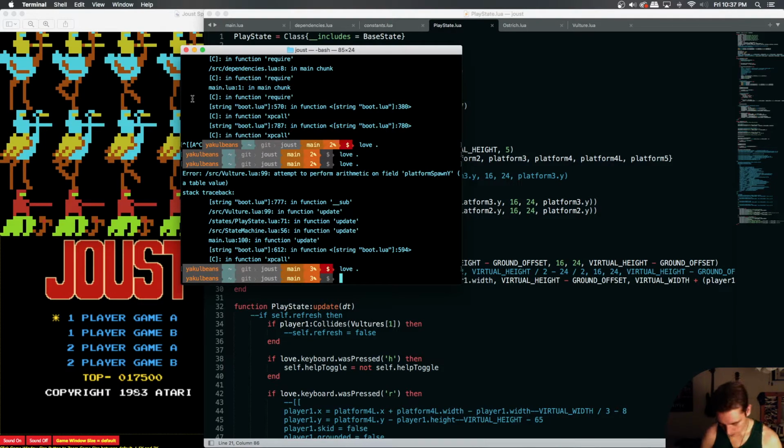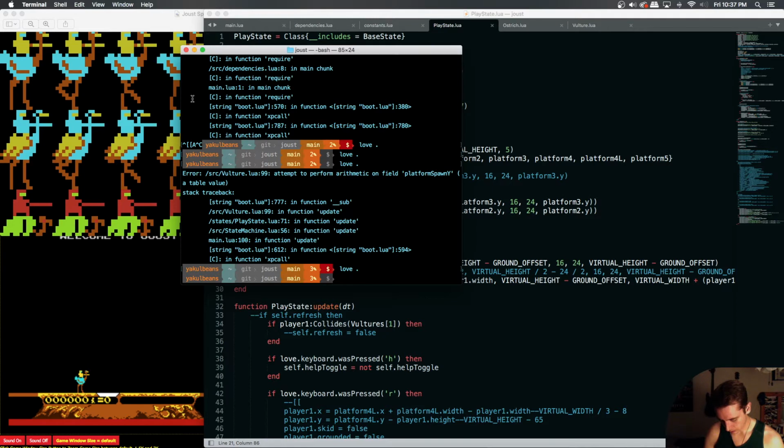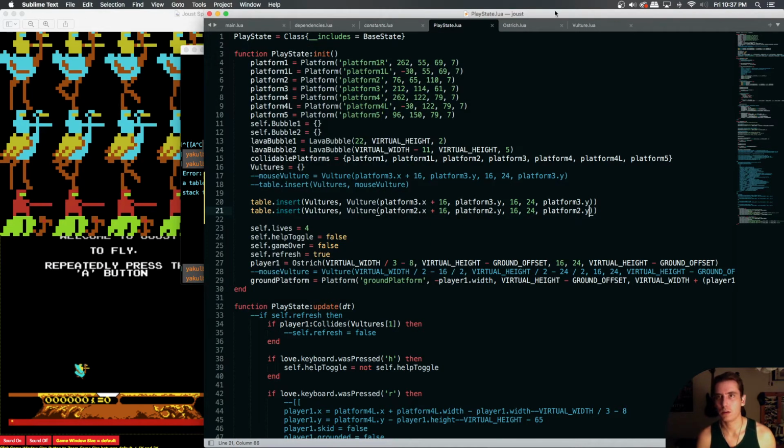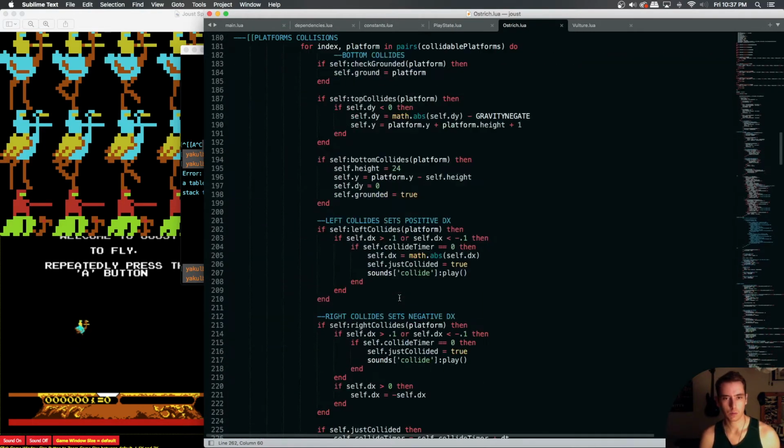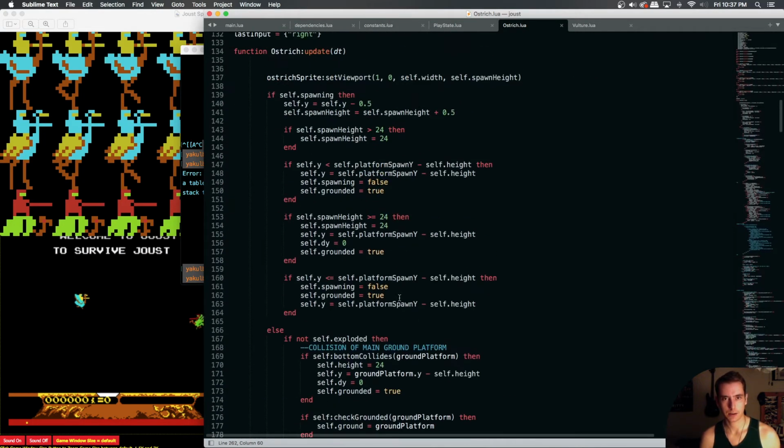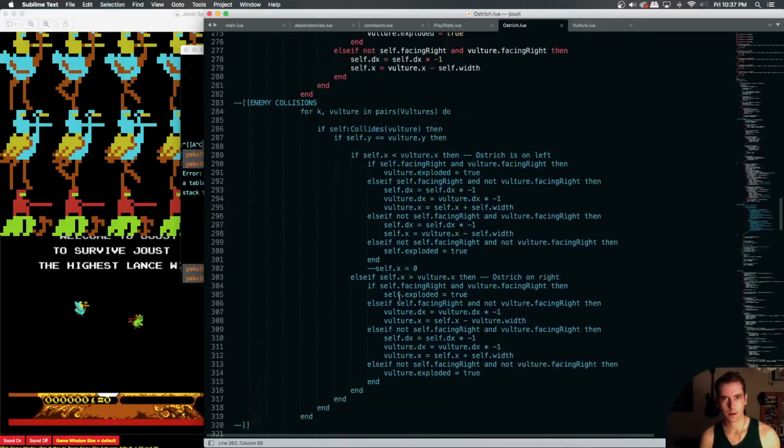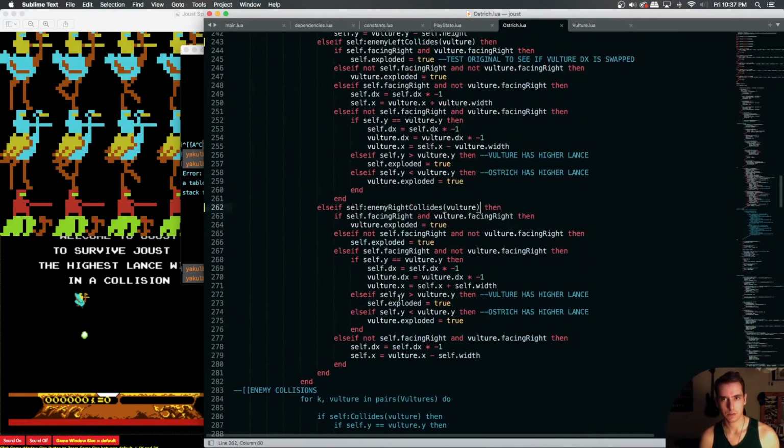So if we were facing right, and it was a right collision, and they were facing left. Let's go see it. Here's our enemy collisions.